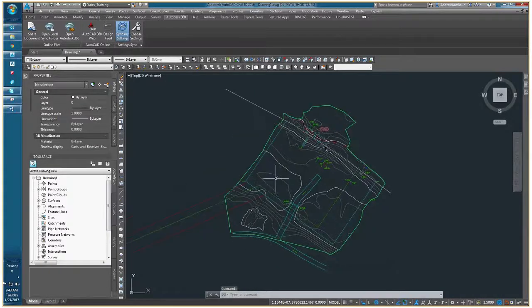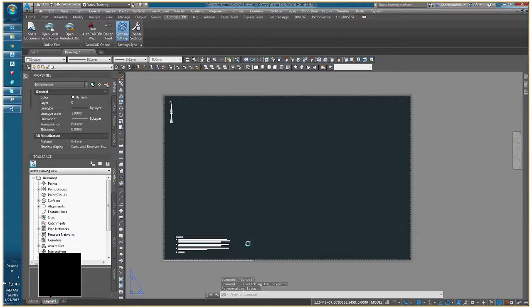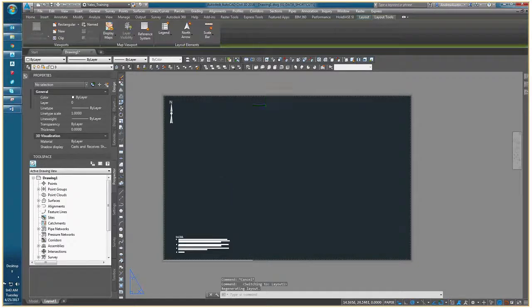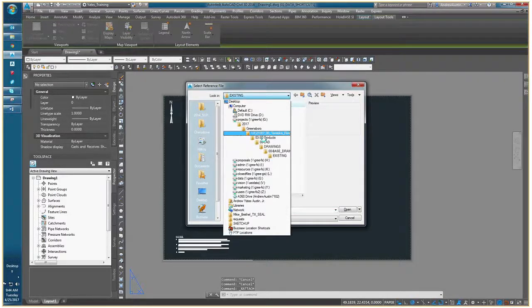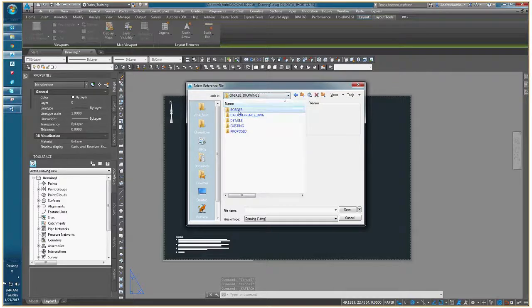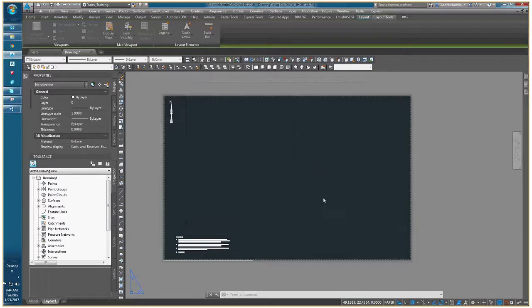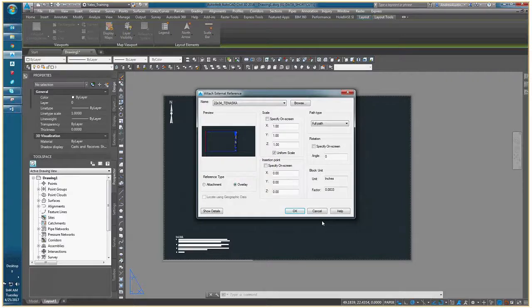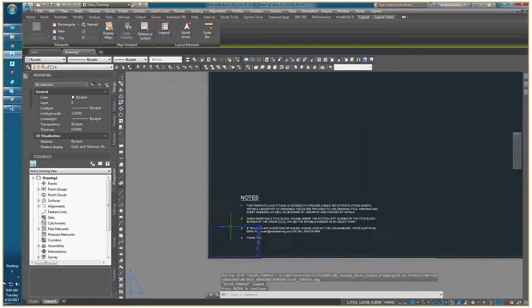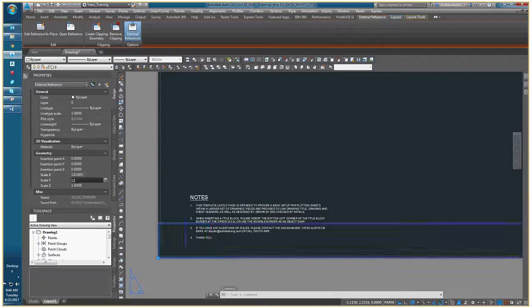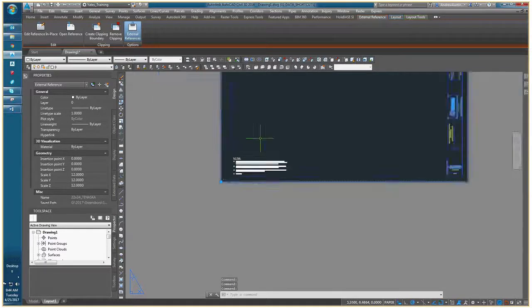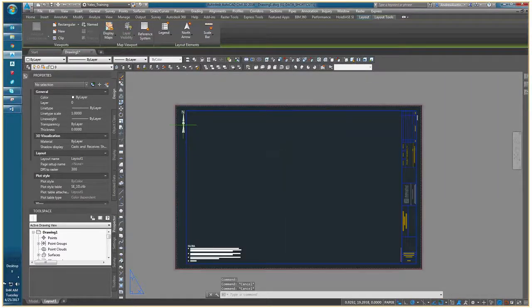Now this drawing that we brought our other data into, I'll switch over to my paper space and then import that newly created 22 by 34 title block. Attach DWG, and we'll go back up to Base Drawings, Border, and insert the 22 by 34 title block. Same as yesterday, it comes in with a units issue. We'll scale that by 12. And it fits perfectly in our space here.